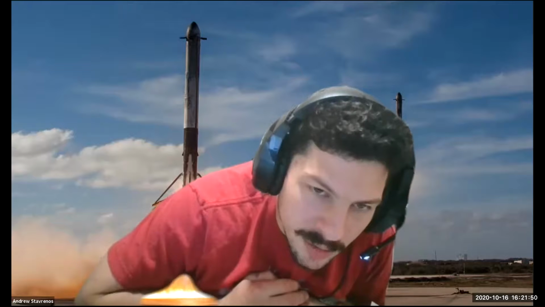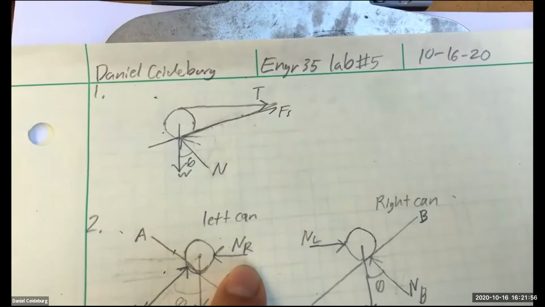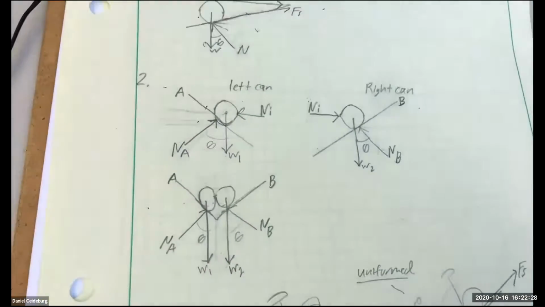So why did you label them as different? Because there's two cans. Yeah, but isn't that the internal force of the piston? That's the key to this, right? The internal forces are the same. So we're going to label those, although they're in different directions, with the same variable. I would maybe write it as normal internal. So normal internal, and then normal A, normal B.